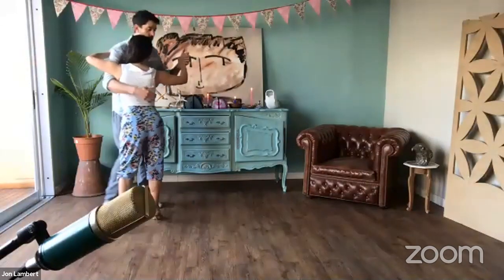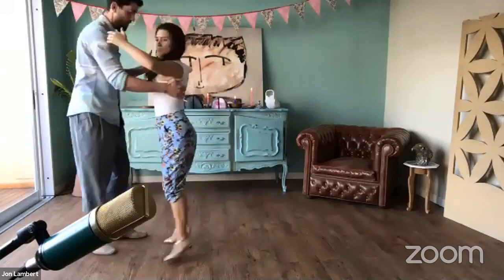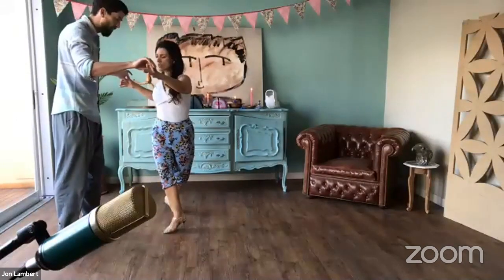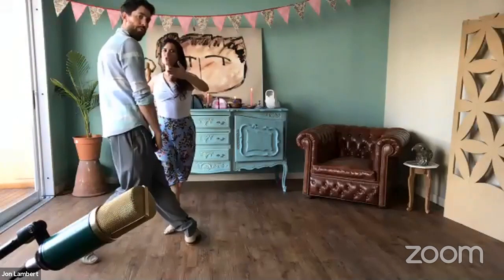And 1, 2, 3, 4, 5, 6, 7. Look at this position, please. Miren esta posición, por favor. She's doing a backward ocho. Ella está haciendo un cruce atrás. And I'm going to fill that space. Y él va a llenar ese espacio interno. With my forward ocho. Con su ocho adelante.